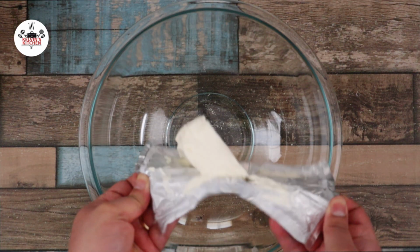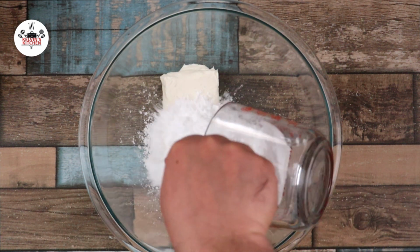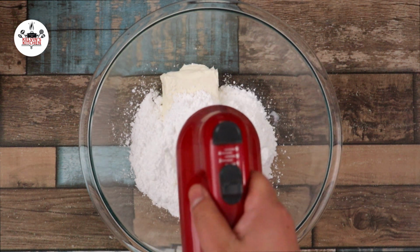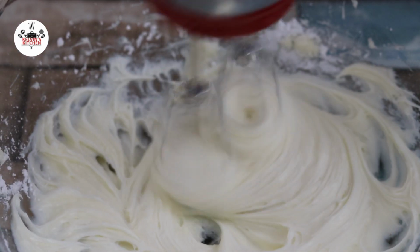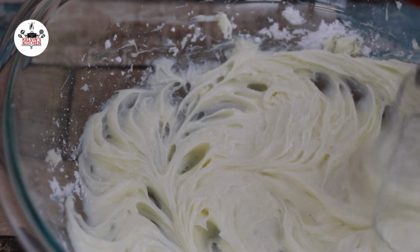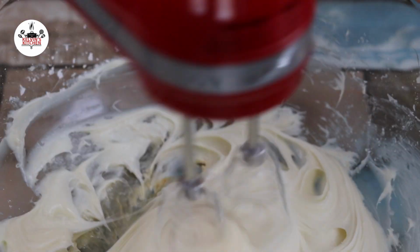Then, in another mixing bowl, add in 8 ounces of cream cheese at room temperature, followed by 2 cups of powdered sugar. Mix with the electric mixer on low speed at first. Once incorporated, change the speed to high and continue mixing for 2 minutes, or until smooth and creamy. Add in 1 teaspoon of pure vanilla extract and combine.